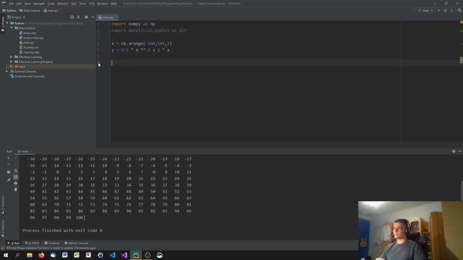And now, of course, what we have is another array with the result of that function, or with the results for the given inputs. And now what we need to do is we need to use matplotlib to plot these things, because the plt.plot function that we're going to use takes an array of x values and an array of y values, and then combines them to plot the graph, because in a two-dimensional coordinate system, every point has an x value and a y value. And what we're going to do here is pass all the x values and all the y values. Of course, they have the same size, so it works fine.